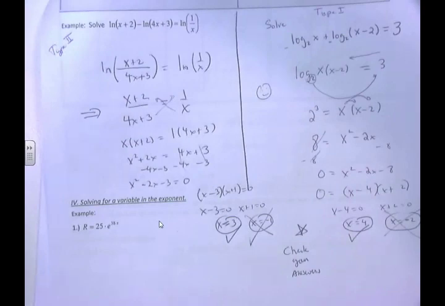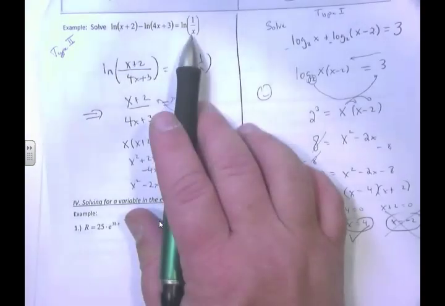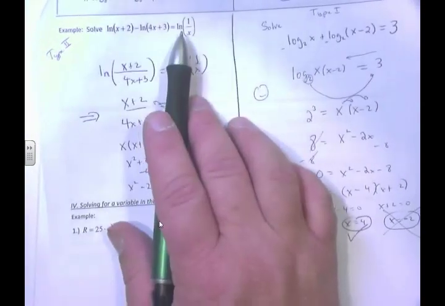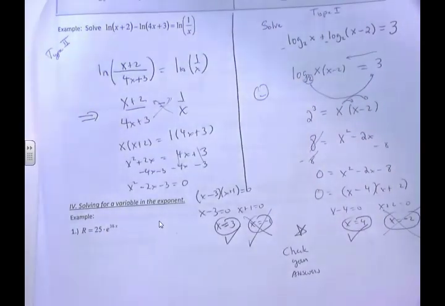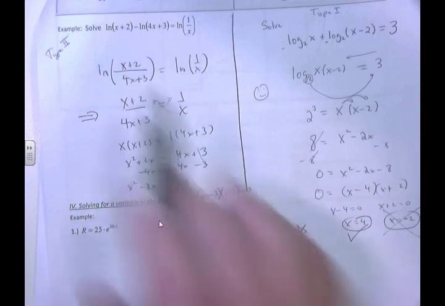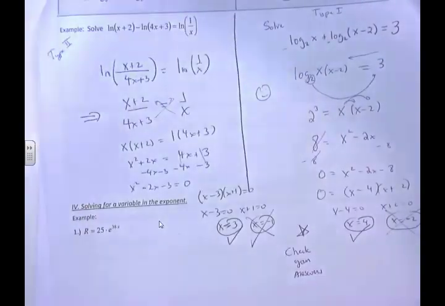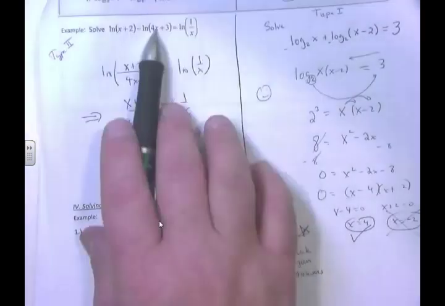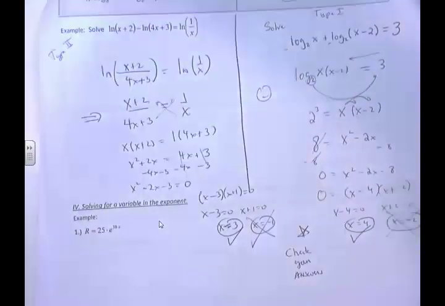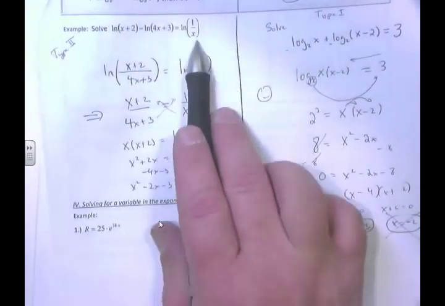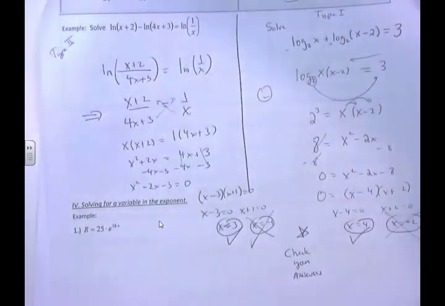Yes, ma'am. So if it was 3, it would go through to that point, right? Yes, it would. But if a negative number could never be, then I would have issues, and I would go here. But once it failed on one term, I don't care about the rest of them, I'm done. Is it always going to be a problem if it's 1 over x and it's negative? Yes. But you really have to check each term. I typically go from left to right, and that was the first term I came across that failed. Therefore, I don't care about the rest of them. But yes, you're right, it fails this one too. Whenever it is negative 1, you can't take the log of that either.